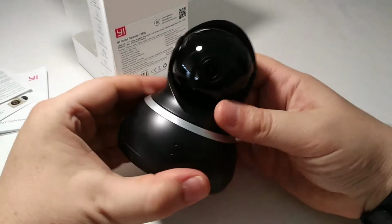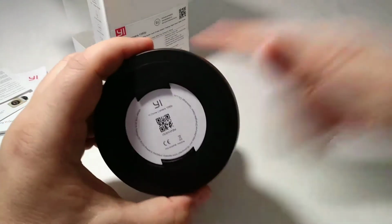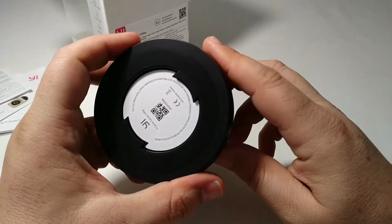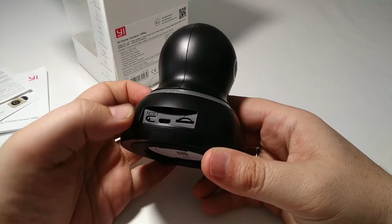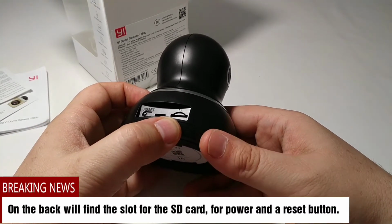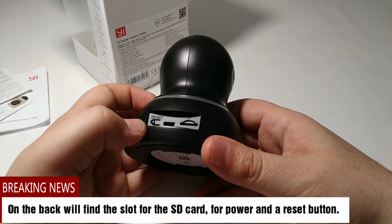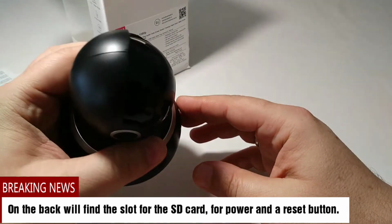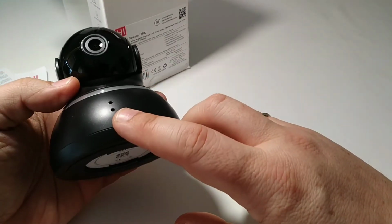So this is the camera. In order to connect to the camera, we'll need to scan this one. Here is for connecting to the power. It supports an external card where it stores all video taken. The connection slot, reset button. We'll put it on power in a little bit. Here is the microphone.